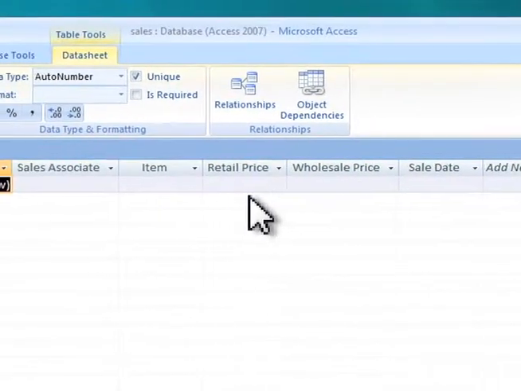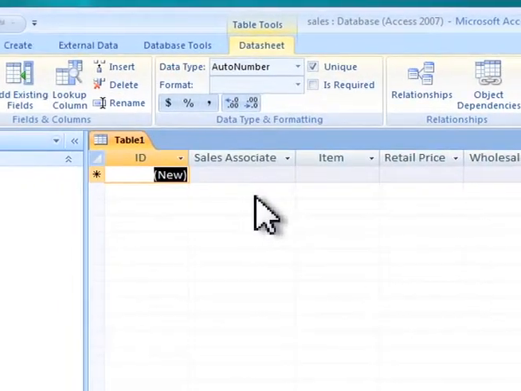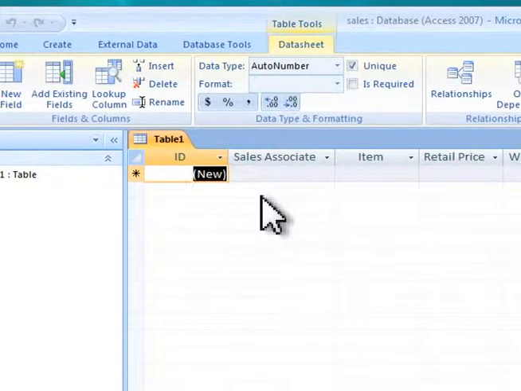Now that the column headings have been added to this table, we can start entering the table records, or, if necessary, specify some data types for these columns.